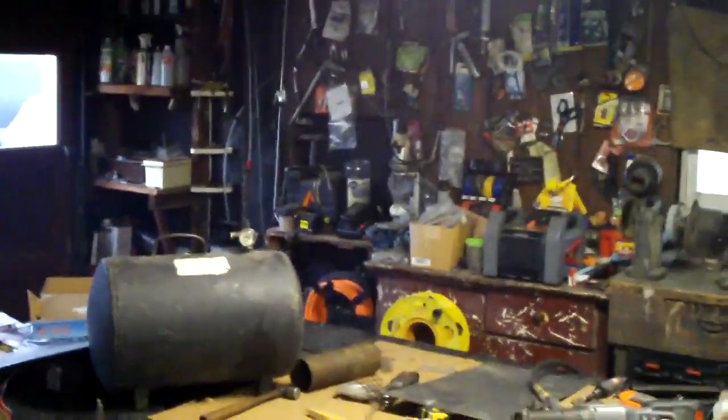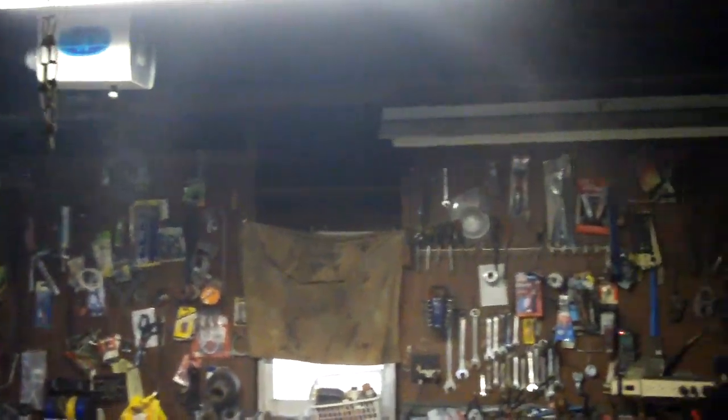It took me a little while to get the right angle and everything. And this hopper here, this thing was full all the way to the top, and it just feeds itself, and it works great. You can see there's some flame, really no smoke. I've had the garage doors closed for over 3 hours, and there's some lingering in here, but that's because I was screwing around with it.